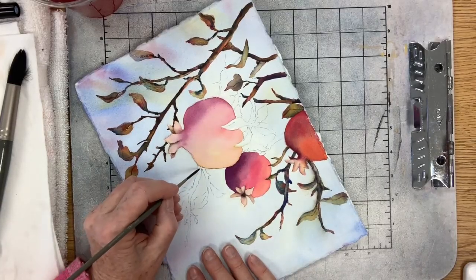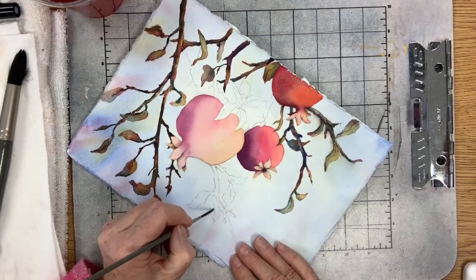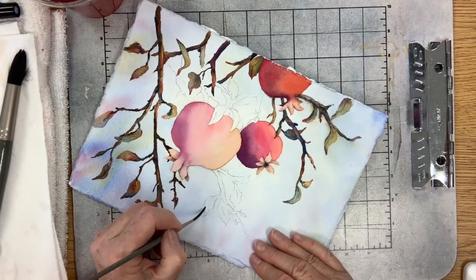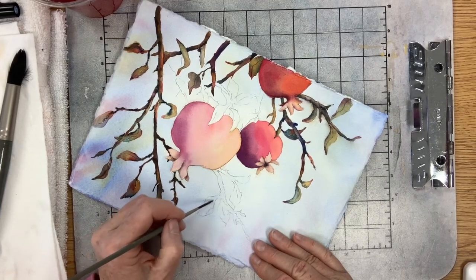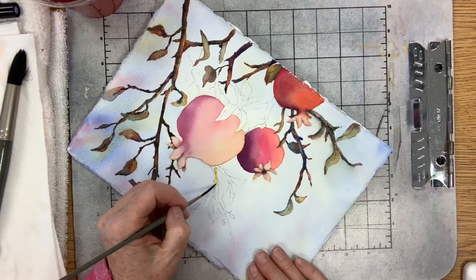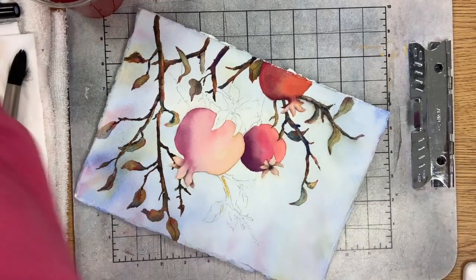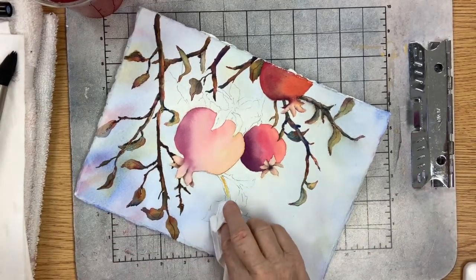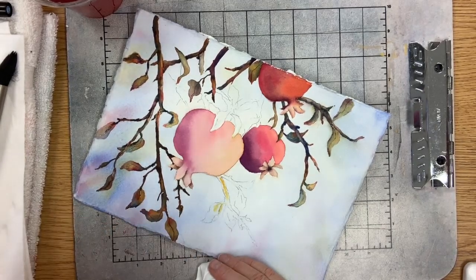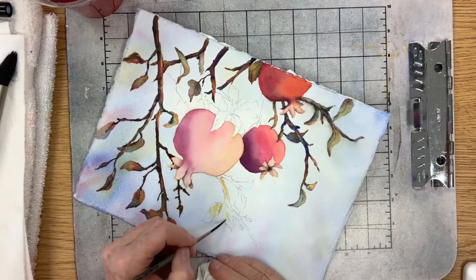So I put a little bit of clean water inside where I want to paint. And then I don't worry so much about what color I put in. So here's Quinacridone Gold. Of course, I think that was the yellow. Oops, got outside the line. Not that it matters so much, but I guess I'll have to do it like that. Put a little bit of that in, and I'm going to go down here, this one.